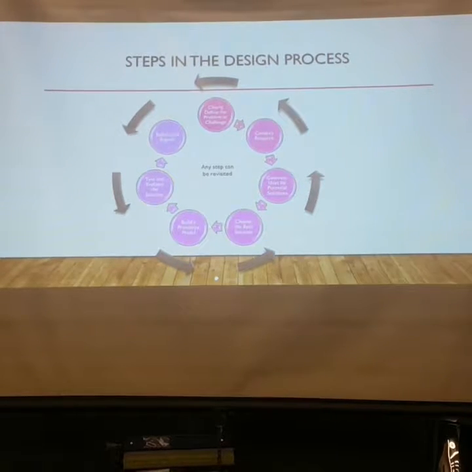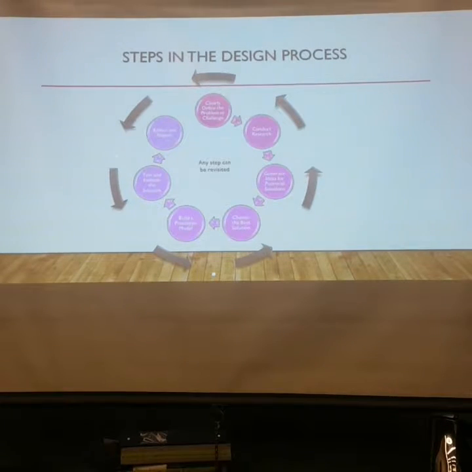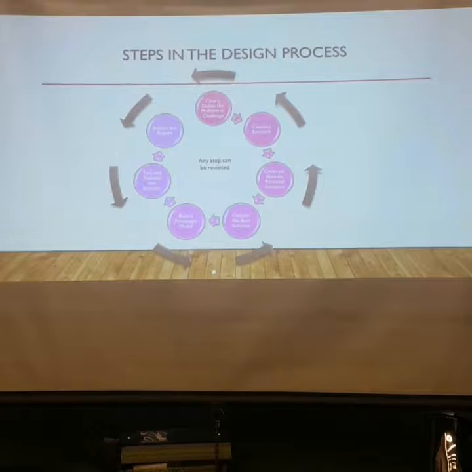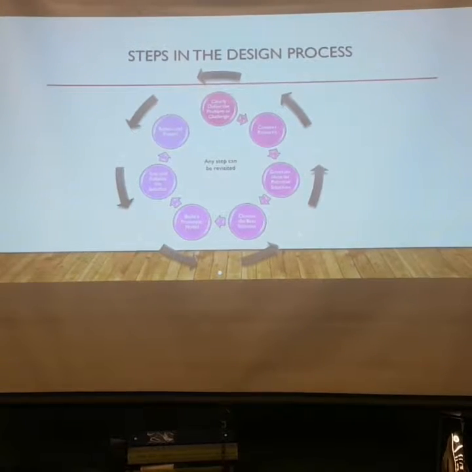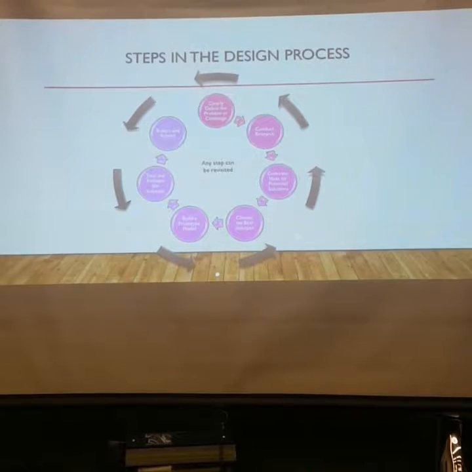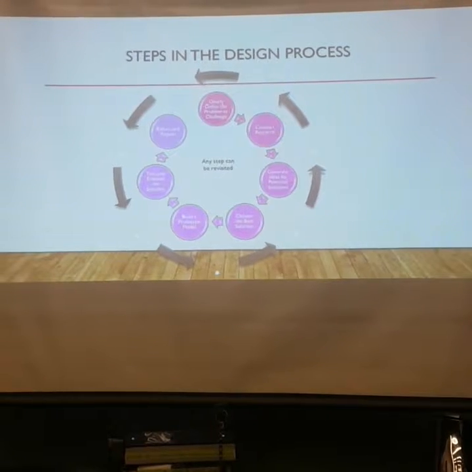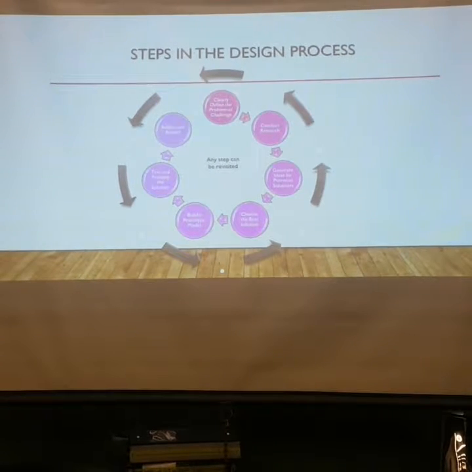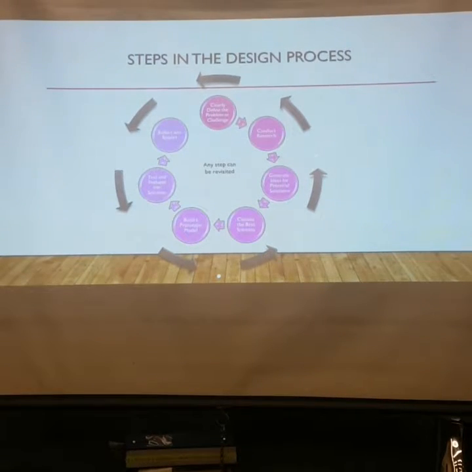The next one to the right, if you follow the arrows on the inside, is to conduct some research. Then we're going to generate some ideas for potential solutions. Then from that, we are going to choose the best solution. We're going to build a prototype model, or maybe one or two models from that, and then we are going to test and evaluate the solution, and then finally it will be followed up by a reflection and a report. Okay, so I'm going to elaborate a little bit on those 7 steps.